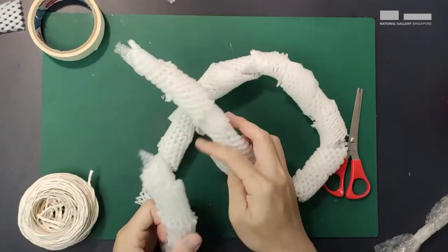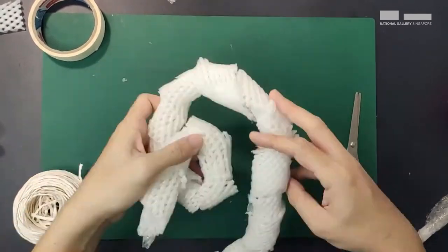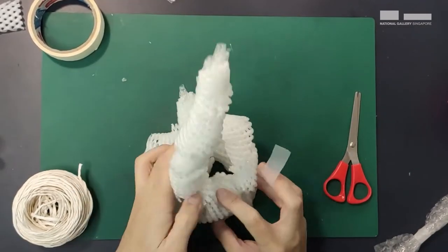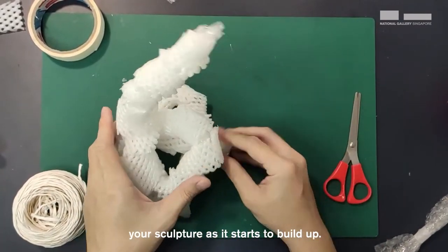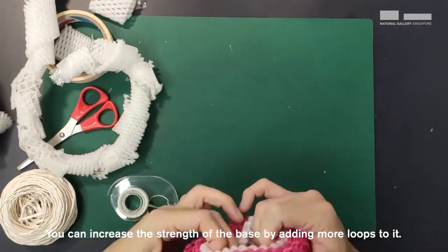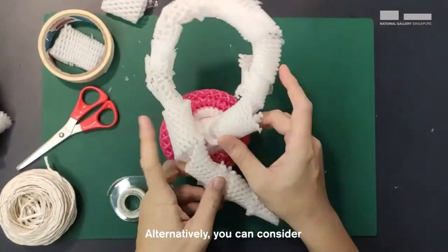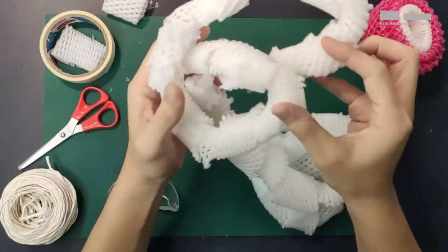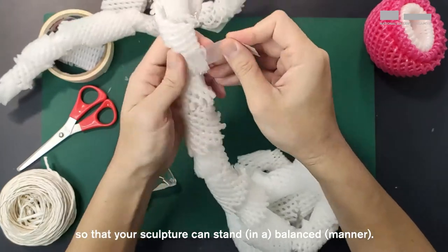So think about how you might want to start the twisting and turning. You can use some tape or string to secure your sculpture as it starts to build up. You can increase the strength of the base by adding more loops to it. Thereafter, you can use these to start your sculpture. Alternatively, you can consider how you can add to the previous shapes that you have made. Think about how you might redistribute some of the weight so that your sculpture can stand balanced.